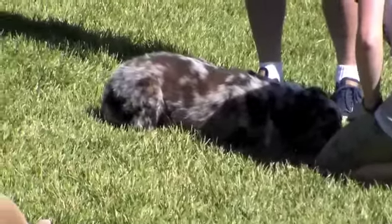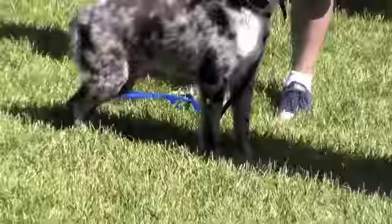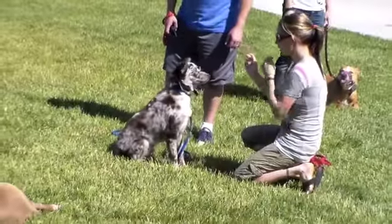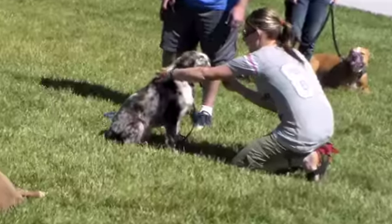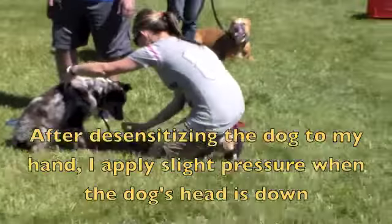Some dogs may go down easily, while others may put their head down, but their front legs are still standing. This is where you'll need to guide them down with your other hand. Take your hand without the food in it and place it on the dog's shoulders and apply slight pressure between the shoulder blades. If the dog lifts his head, pull the food up and show it to them, then lure their head back down towards the ground.